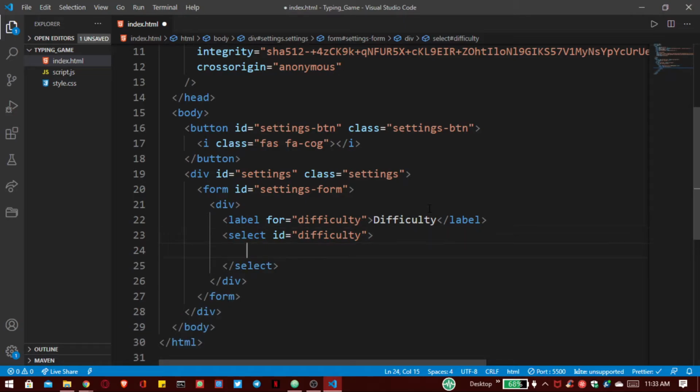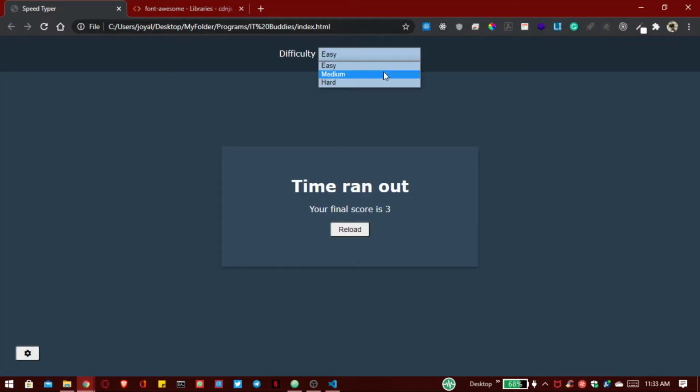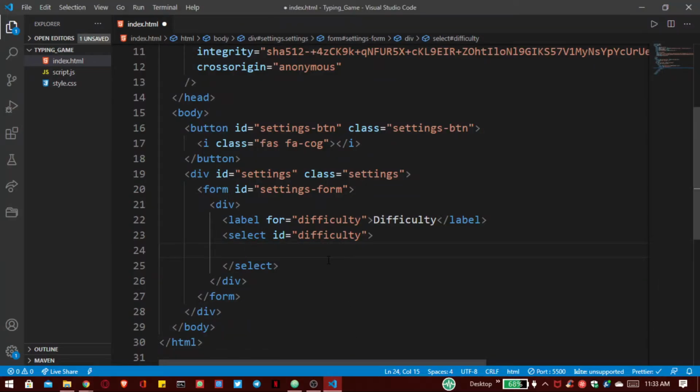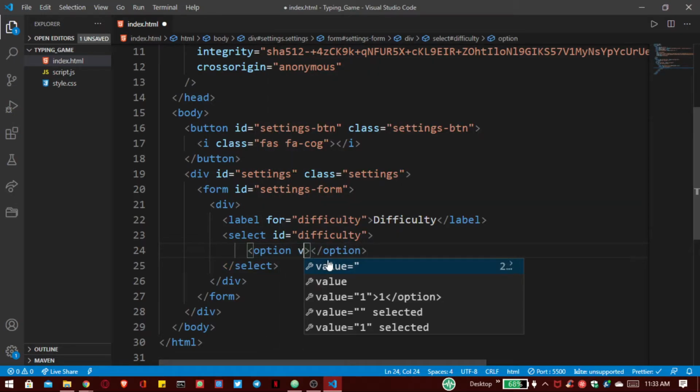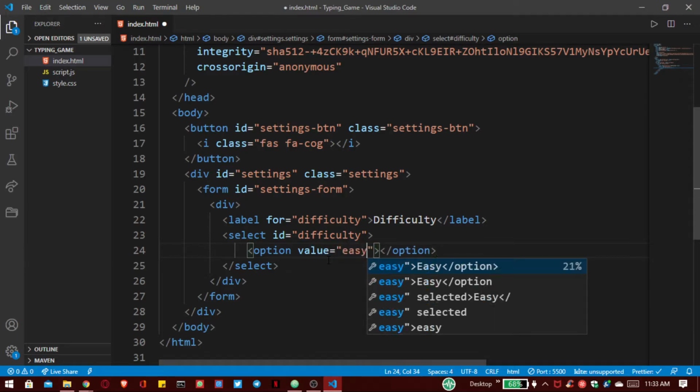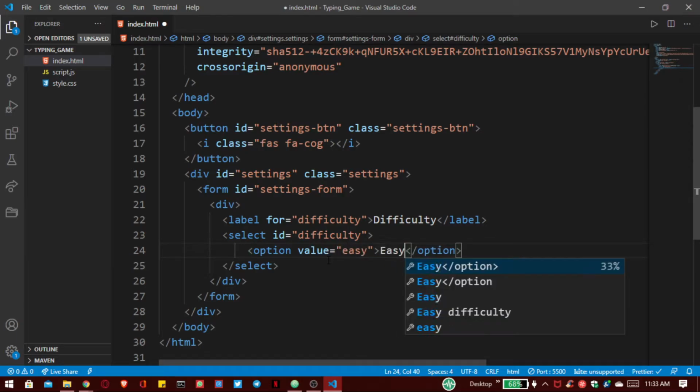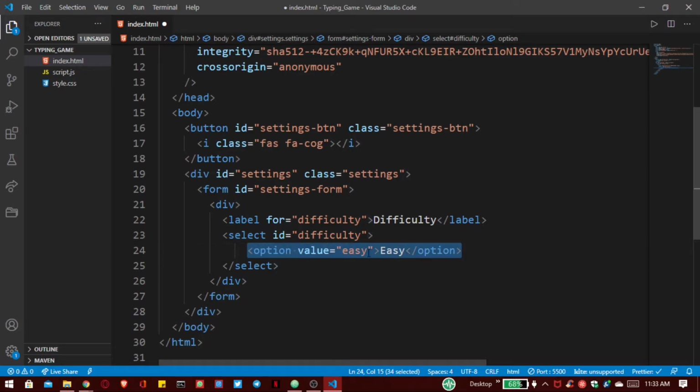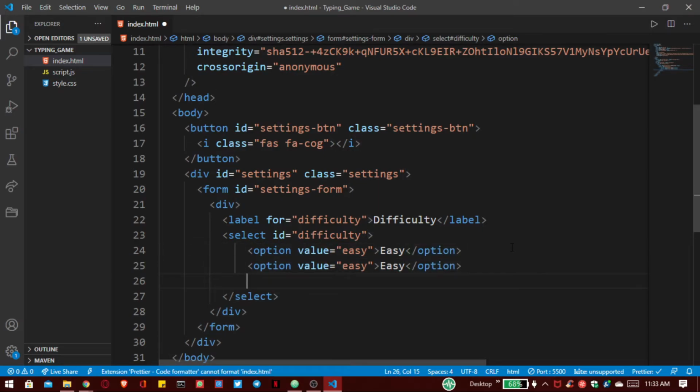And inside this select, we have to apply these three options: easy, medium and hard. So for that, I create this option tag. First is for easy. I want to copy this 2 times. This is for medium.